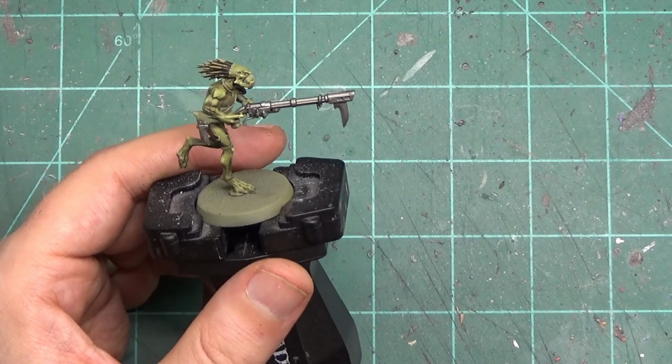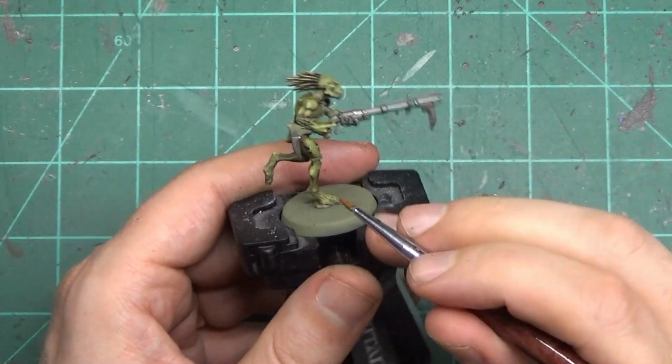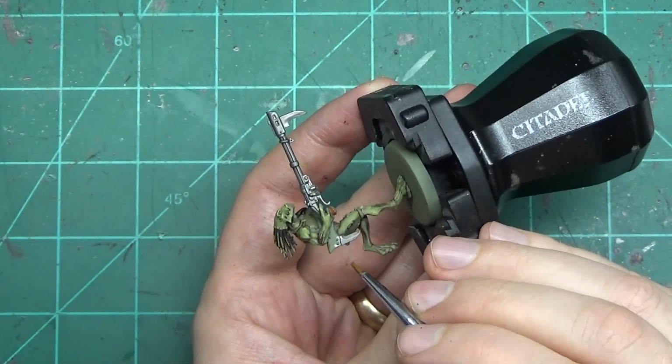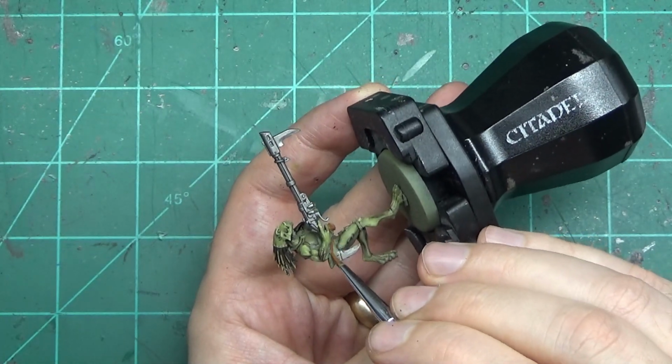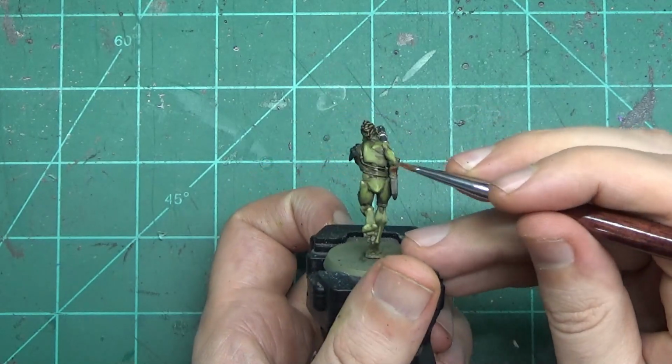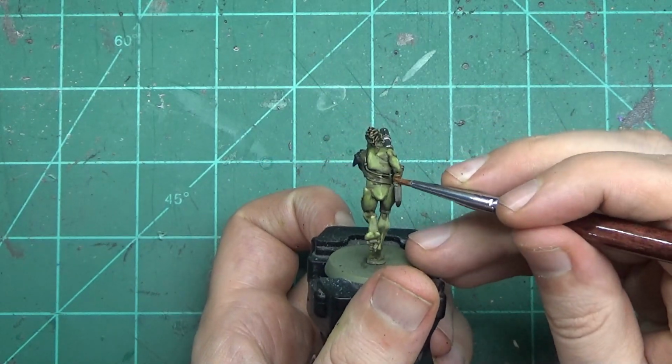We'll start off with the gun butt. Get yourself a bright brown. If you paint too dark a brown, it'll match the quills and then it'll blend in. It's very tricky to paint with all these earth tones and not make the whole thing look like one single color. So get yourself a brighter brown so that the gun stock sticks out from the rest of the model.